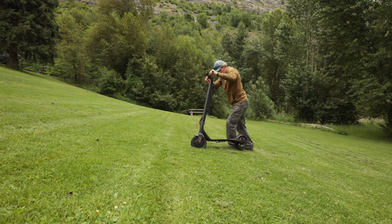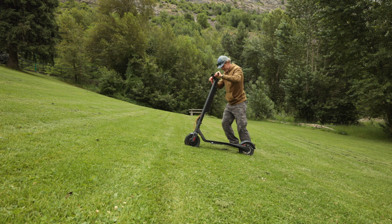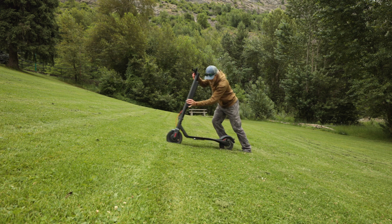The downside to having the battery on the stem is that the majority of the weight is in the front end. It's good for traction as it's a front wheel drive scooter, but it does make it a bit awkward to carry and more difficult to push it up a hill with uneven terrain.